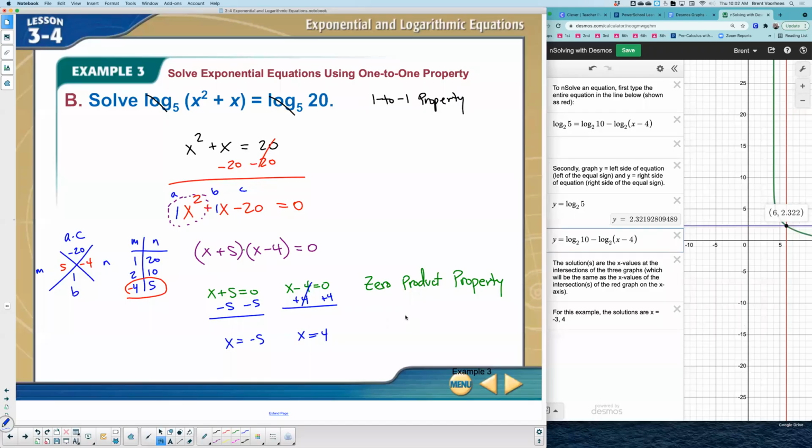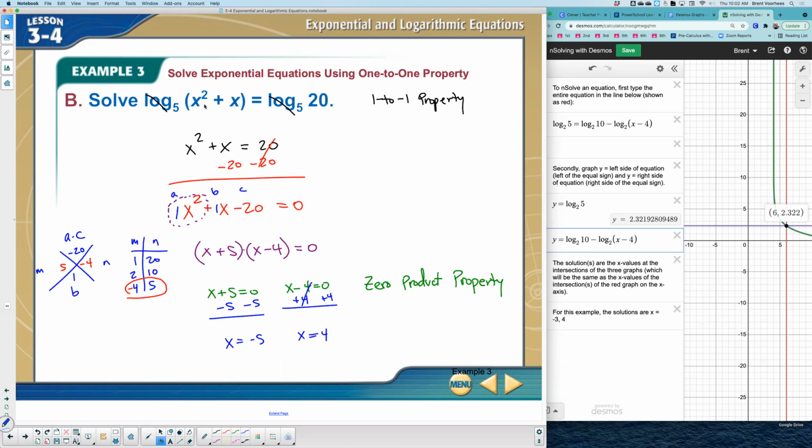Now, beware, whenever you have a negative answer with a logarithm, are you allowed to have negative logs? You check your answer to make sure that mathematically it still works. So this one does have a square, so it might still work. Let's plug in the -5. What's -5 times -5? Positive 25, plus a -5. What's 25 minus 5? 20. So this one worked. But oftentimes, if you get a negative answer, it will not.